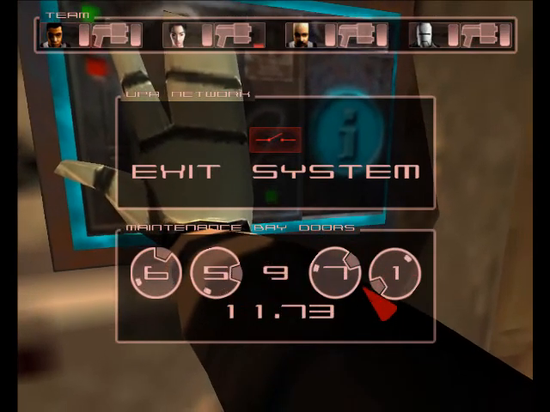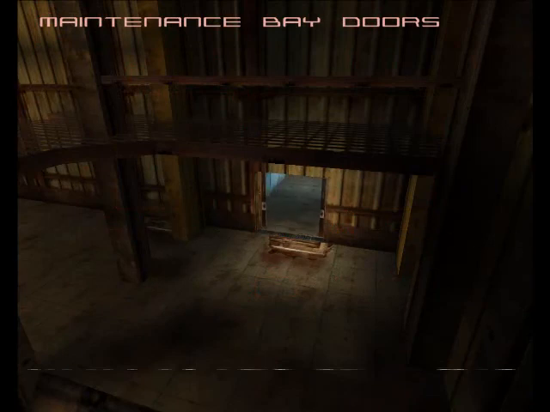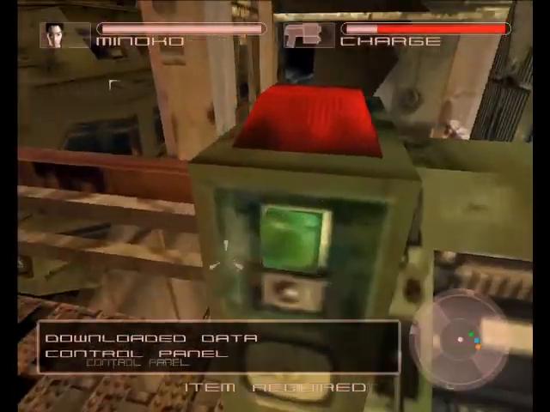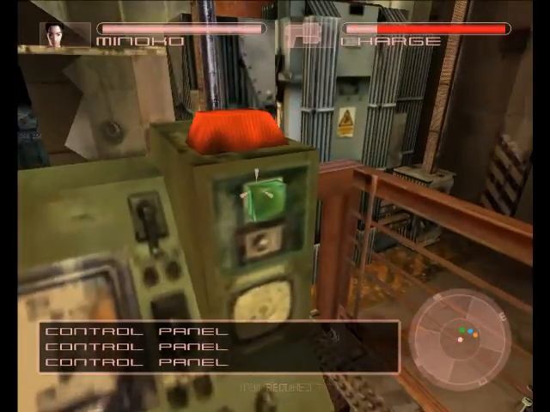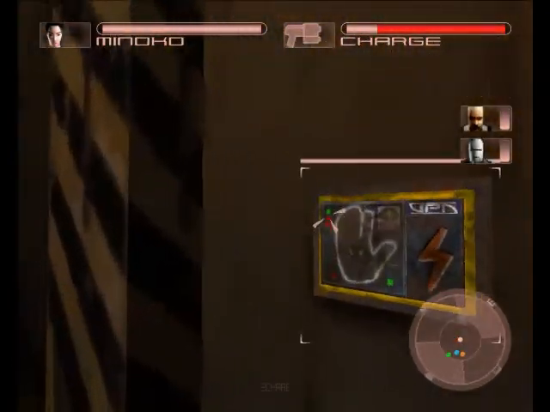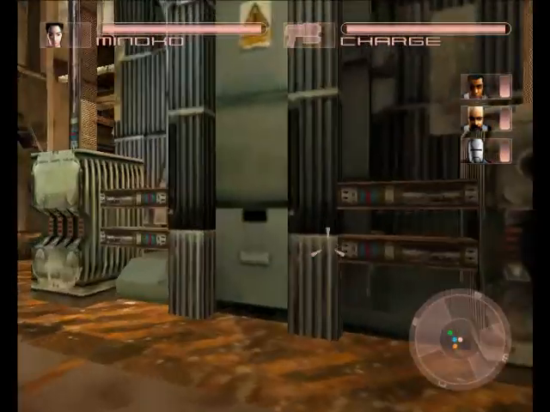Wow, there are a lot here. Ah, that opens those doors. Oh. Okay, it mostly works, that's good. Control panel A. Item required. Oh yeah. That's right. Yeah, we all need to find that item then. I already forgot what it was called. Well, we'll get it when we get it, won't we, people?